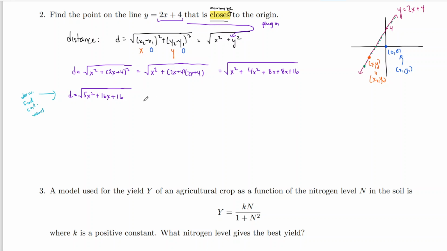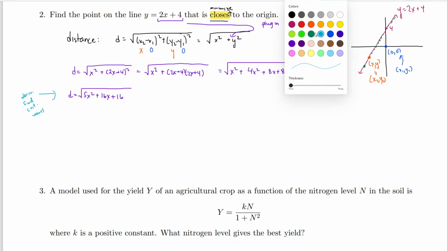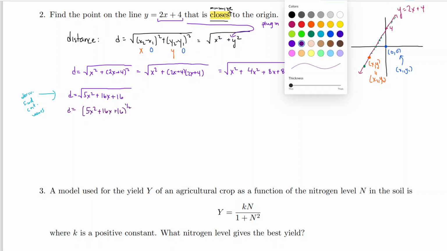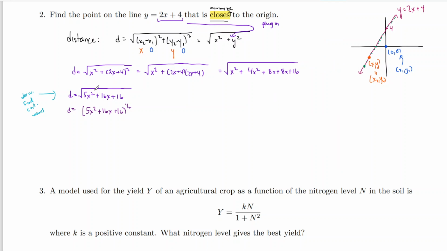All right, so let's go ahead and do that. Now, when we do the derivative, we never like to use a radical. So let's go ahead and just realize that this is a regular square root, which means it's to the 1/2 power. Now we do the derivative using the 1/2 power. And I'm going to go ahead and write d prime, because it's kind of weird if you write d over dx to represent the derivative, because there's already a d. So I'm going to use d prime.